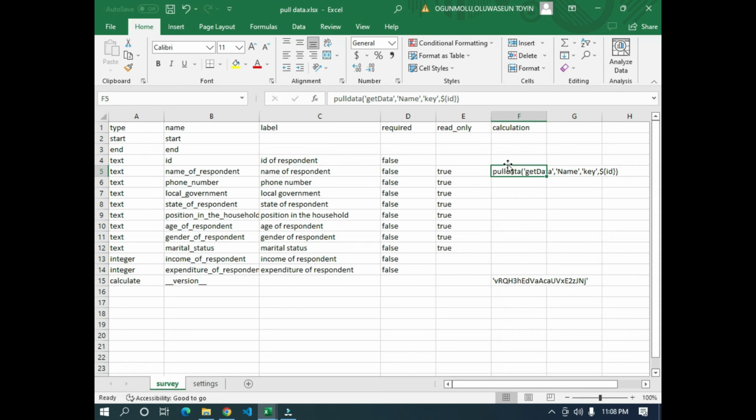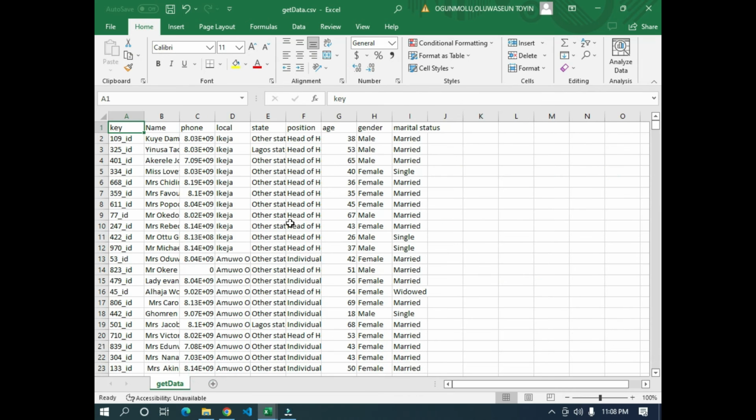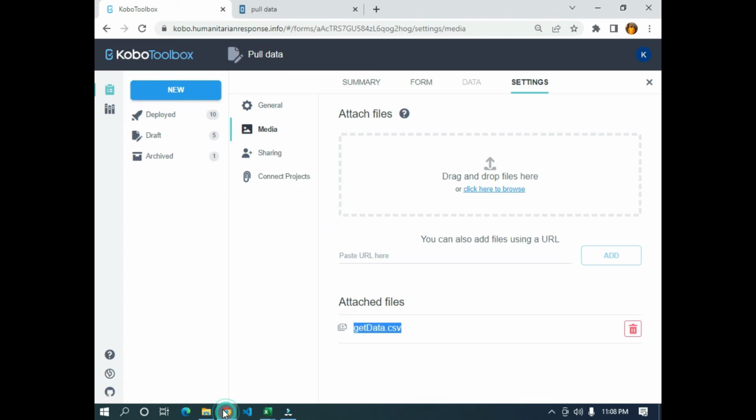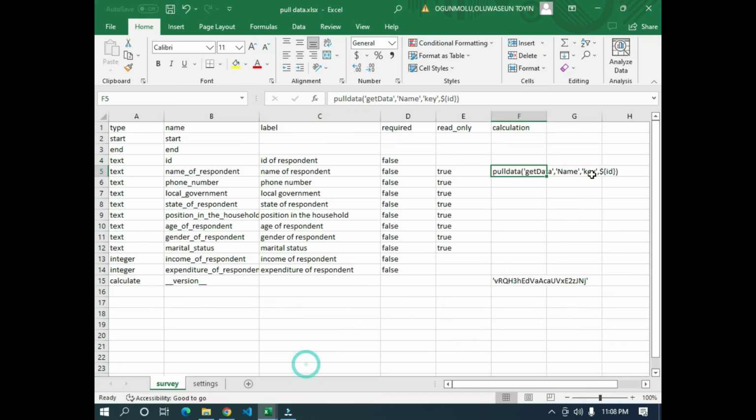So I'm calling the name of the CSV, which is this, and I've imported the CSV into the form. You can see it here, getData.csv. So I'm going to call the name.